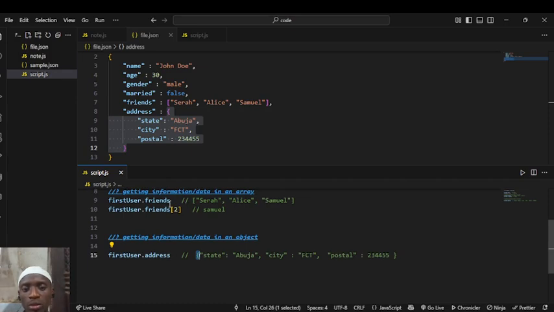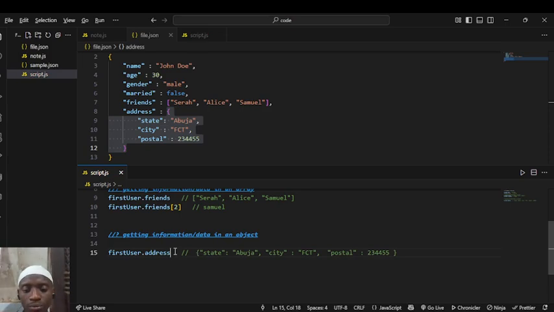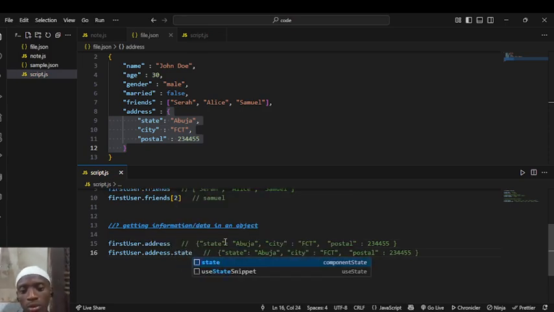So this is similar to the JSON objects already. To do this, we will need to put this dot again to access the information. So I can put dot state. Let me do this one separately. So dot state will now give me just the state.